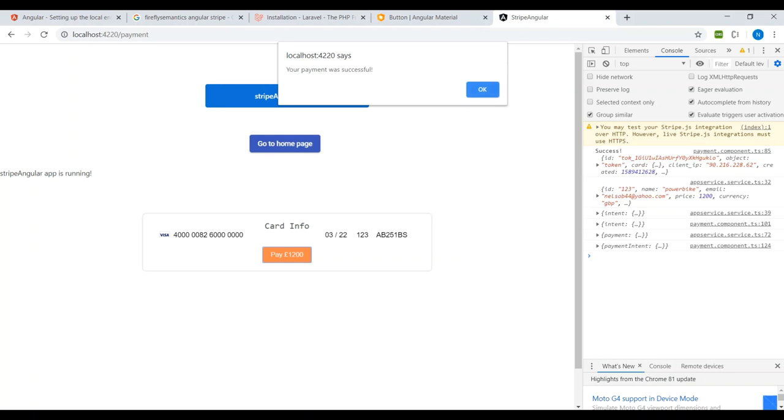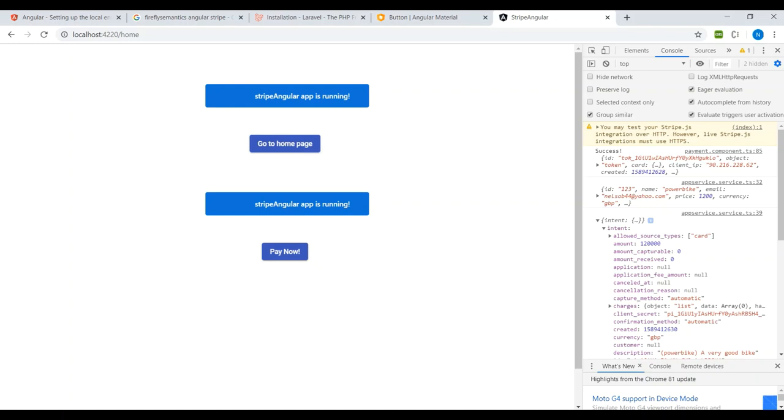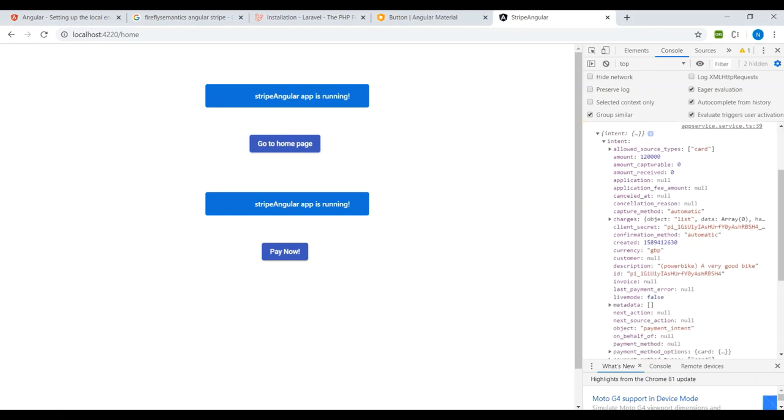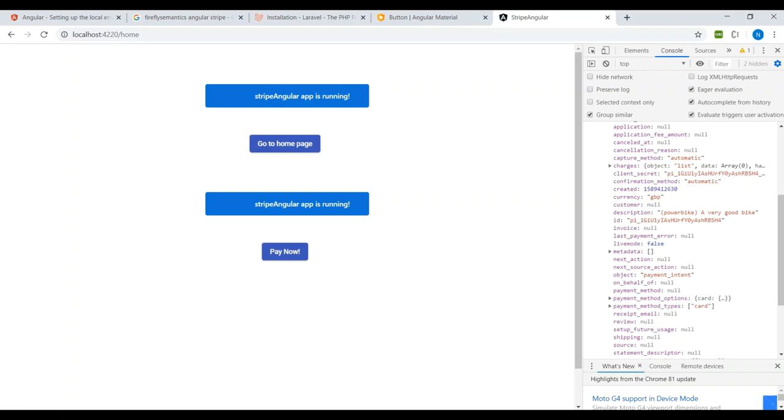Now you can see, if you look here, what we've console logged, that's the intent. Let's start by opening up. Oh right, okay, I think it wants this to go away first. So open up the intent, that's the intent you have. Scroll, let's see what we've got here. So these are the details we've got from the intent. You can look at them, and that's the intent ID, very important. And you also have your client secret, that one very, very important as well.